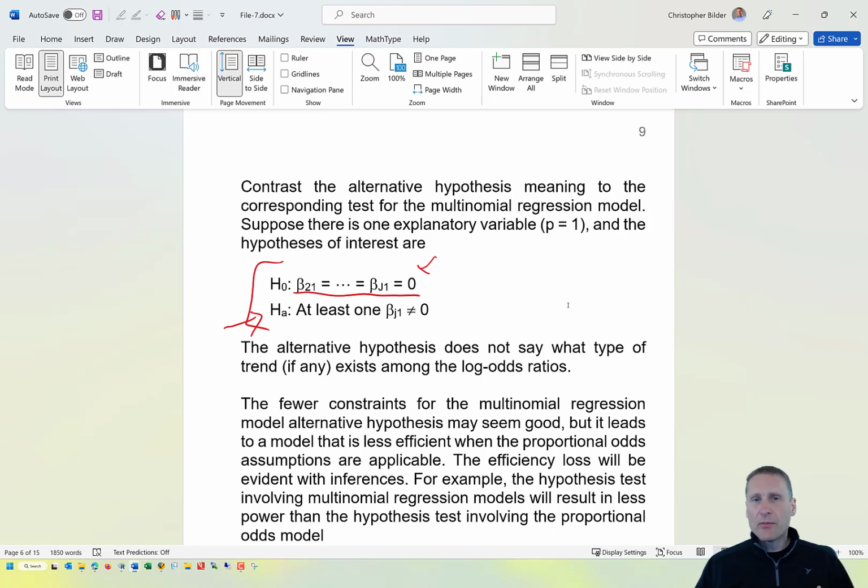In this particular setting, the null hypothesis is essentially equivalent to what we had with a proportional odds regression model, but the alternative hypothesis is not equivalent. This alternative hypothesis doesn't put any kind of ordering amongst our corresponding categories, thus the cumulative probabilities. So to some respect, this alternative hypothesis is more general. It allows you more flexibility in what kind of dependence one could have between your x variable and your response.